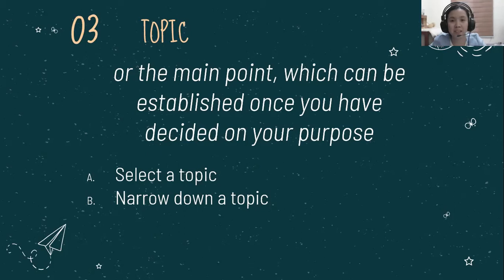If you are free to decide on your topic, please choose one that really interests you. There are a variety of strategies in selecting a topic. You can use your personal experiences, you can ask or discuss it with your friends or family members, you can free write, you can list down all the topics in your head, and you can do semantic webbing. While narrowing down a topic means making your main idea more specific and focused. So from a general topic to a specific topic. From the general topic love, you can make it specific by discussing the kinds of love.